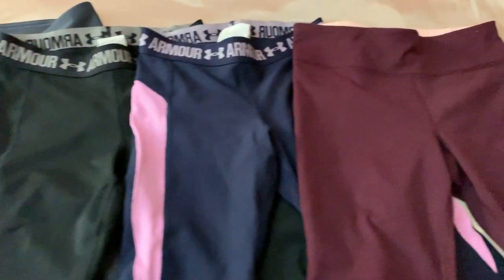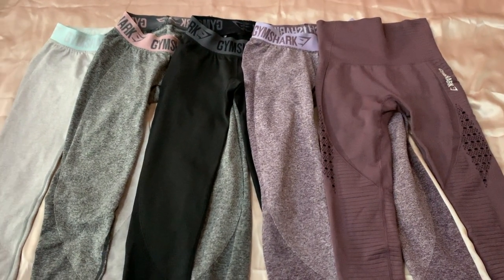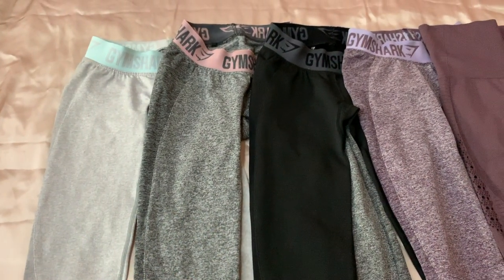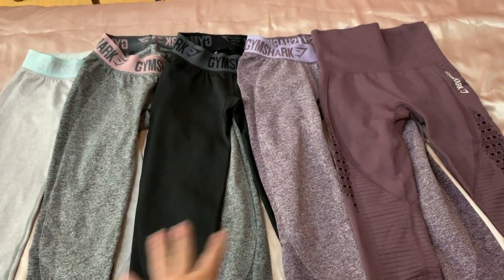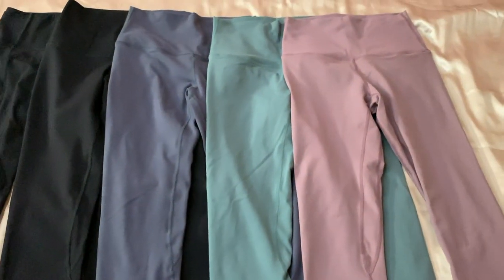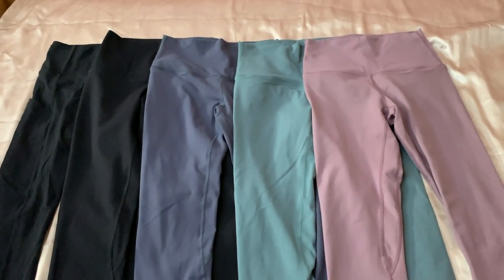These were actually my very first legit workout leggings. For those who don't know me, I was obsessed with Gymshark. My first pair is actually the second leggings here — I got it for ₱3,000 because I bought it from a reseller here in the Philippines. I learned to wait for Black Friday because I got the other four leggings for 50% off. This is my current favorite collection of leggings because of the quality — it's seamless and really soft. I get a lot of questions about where I get these, so stick around.